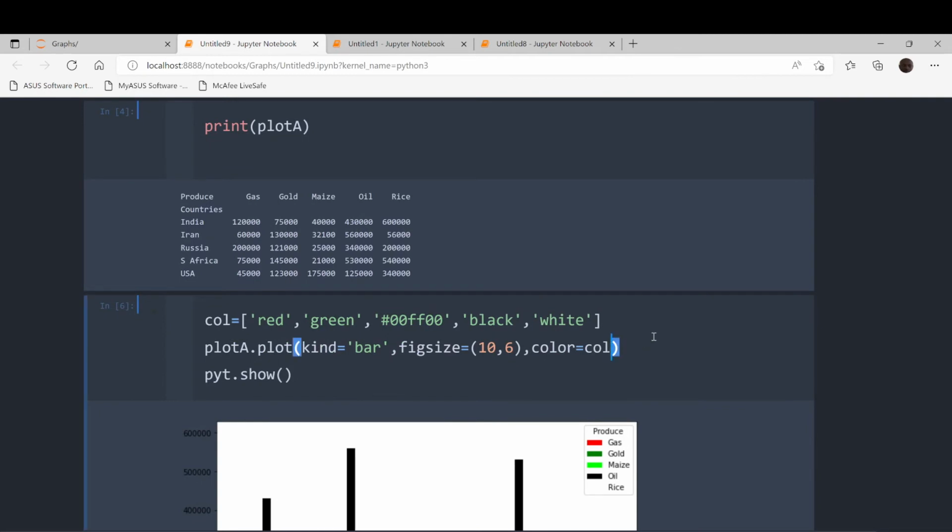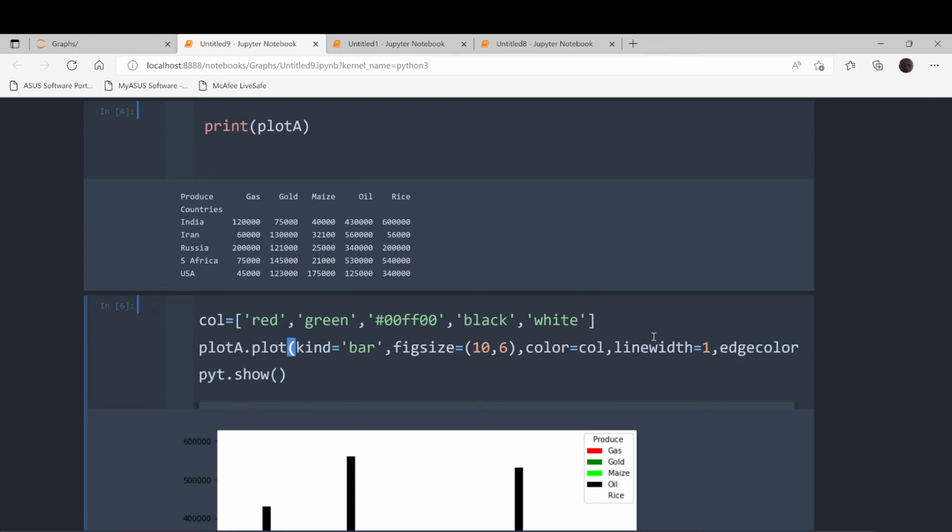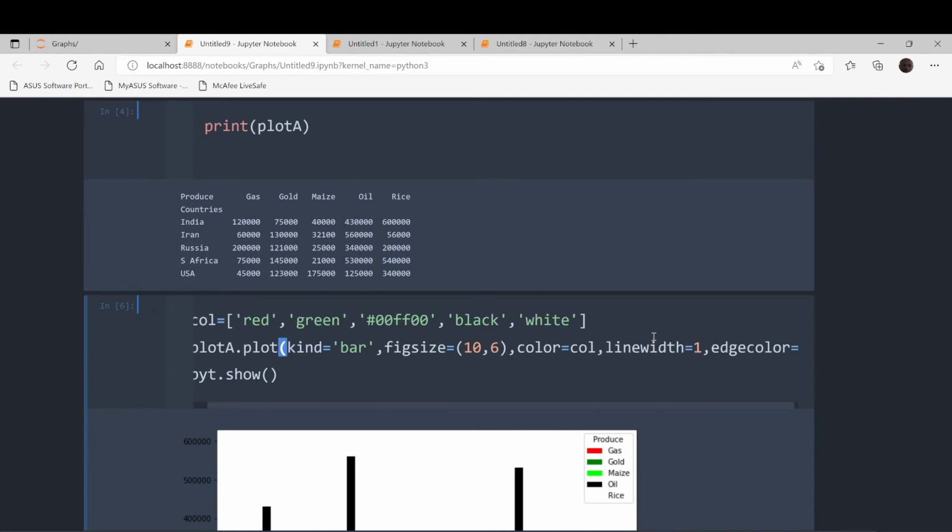What we can do, let's say line width is equal to 1, then edge color equal to blue.